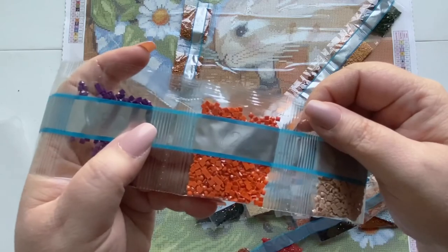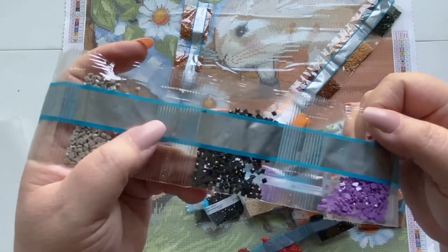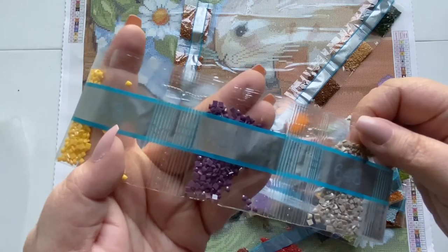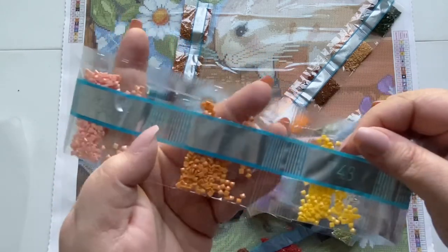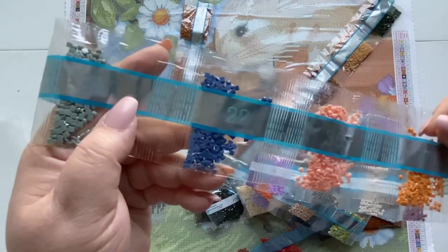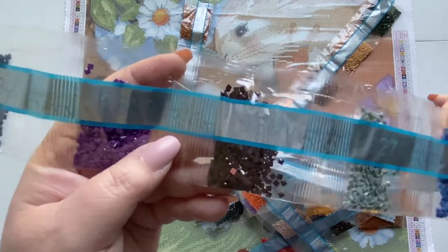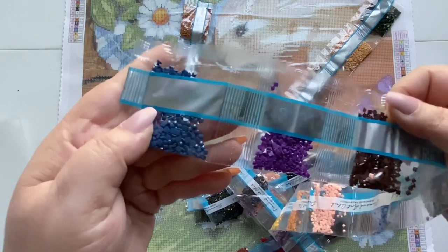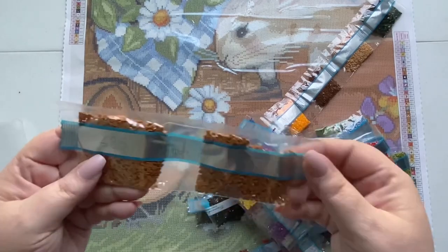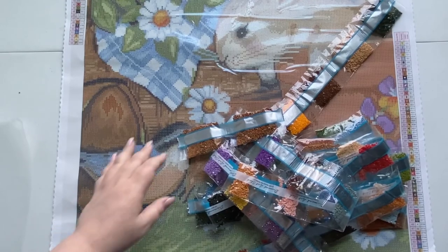3864, 720, 550, 209, 3799, 648, 327, 743, 977, 353, 322, 927, 938, 3837, 3842. And then lastly, we have these two bags of 435. Okay, so that's it for the drills.